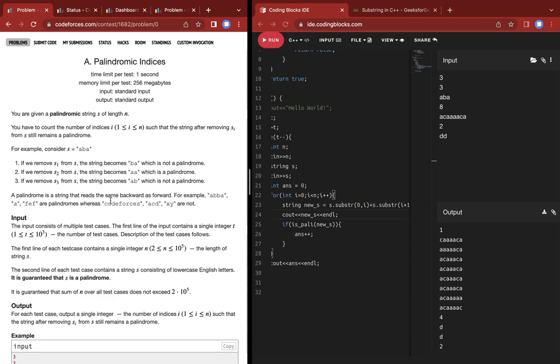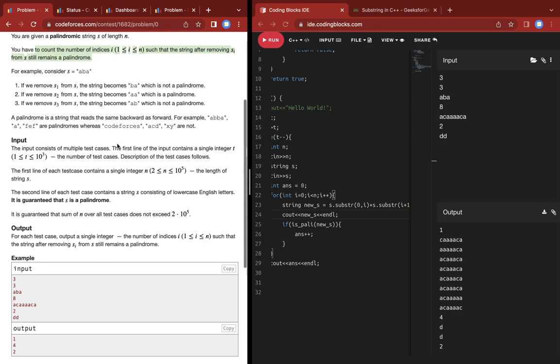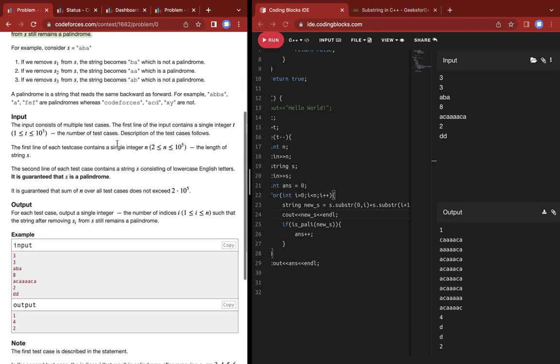Still remains a palindrome. So here there are 4 places. What are those 4 places? Can we see?